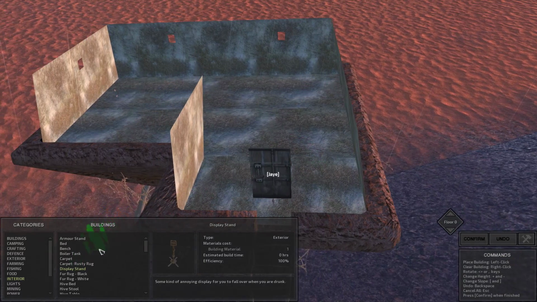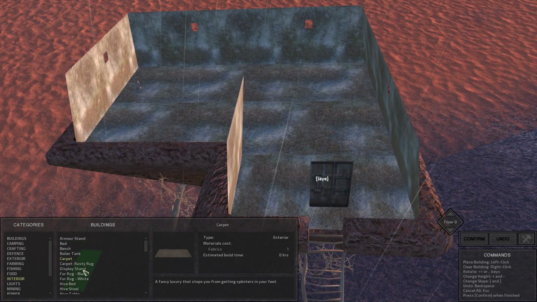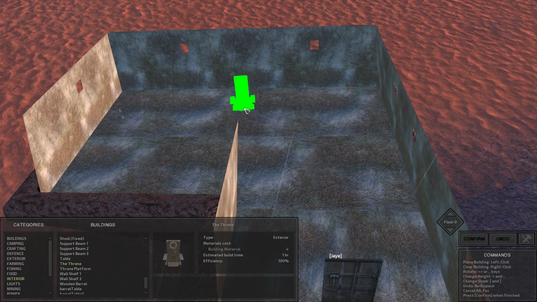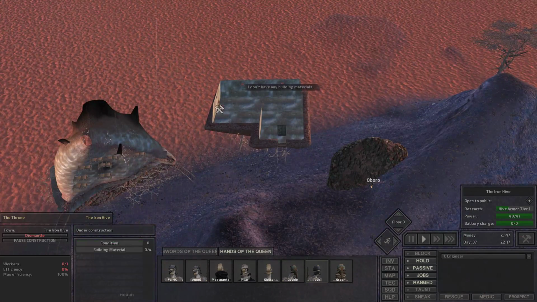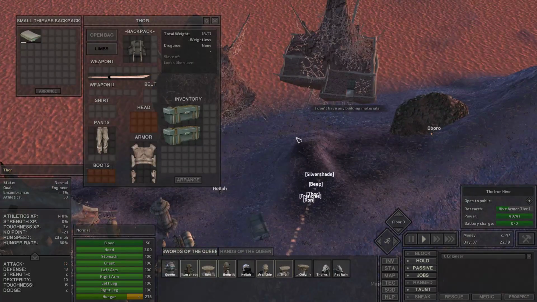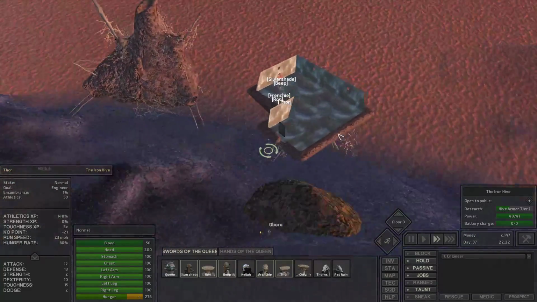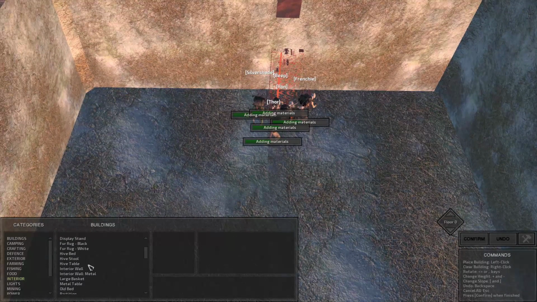So yeah, we will put carpets and make it look nice and all that stuff in there. So I guess throne to start. The throne. And she'll sit back there. Alright. You say you don't have any building materials, but I think you do. Actually, I think these guys do.